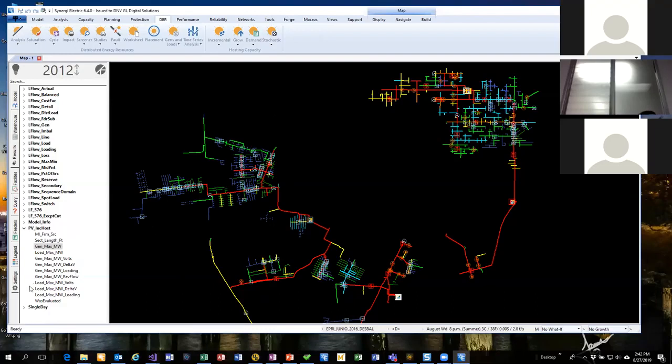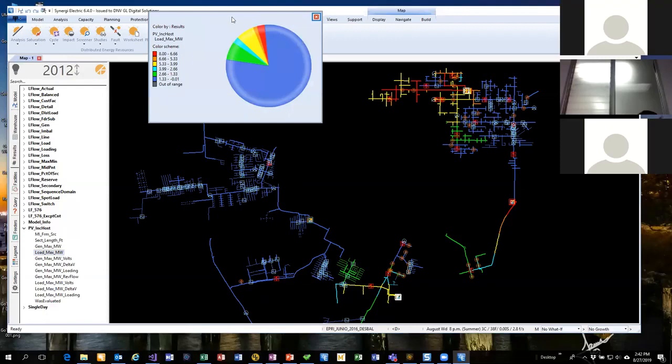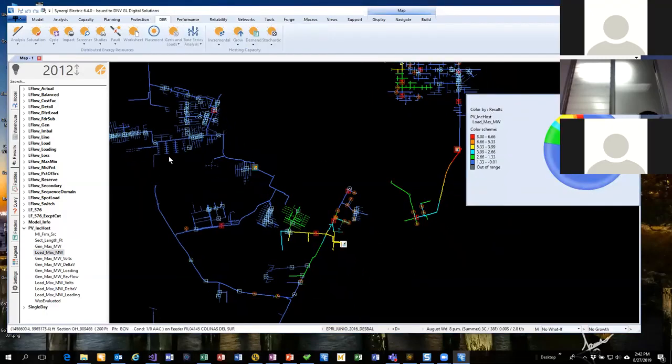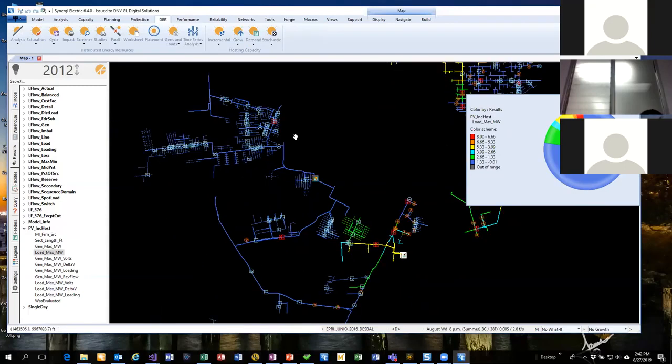You may have noticed that we have load down here as well, so we can look at the maximum load on the system. And the reason for that is that I noticed this feeder down here already has an overload on it. So it has a pre-existing condition. It's already like 106% loaded.